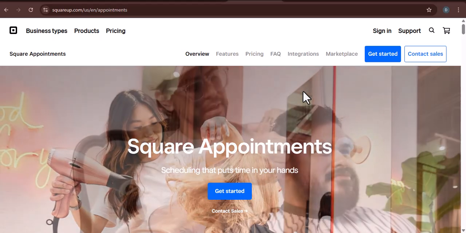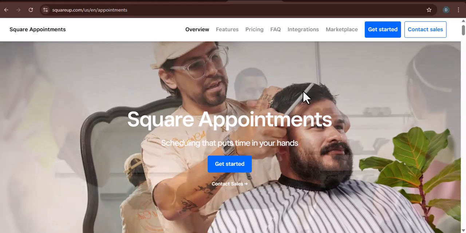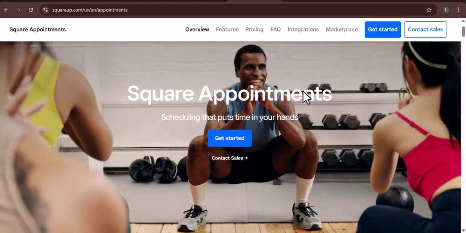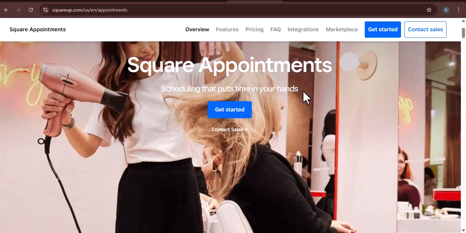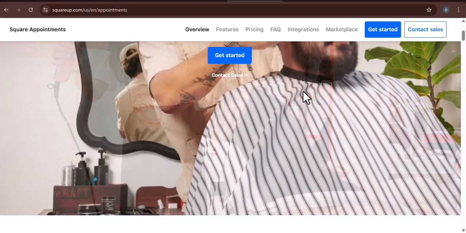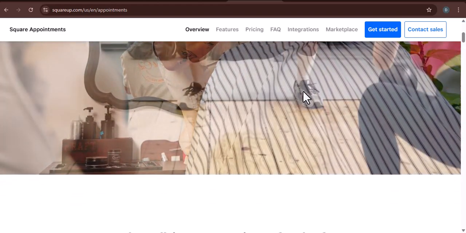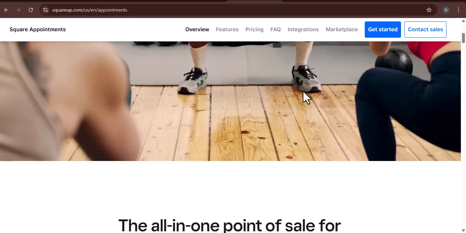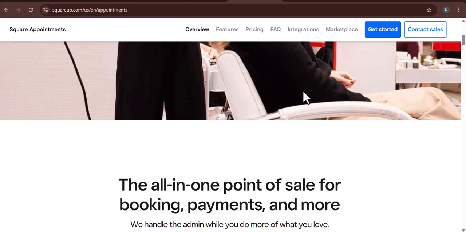Ever had that moment? The client's done, they're smiling, you're ready to wrap up, and then blank stare. You realize you're fumbling for your phone, trying to remember the exact steps to process their payment on Square Appointments. You're trying to look professional, but inside you're panicking. Maybe you're new to the app, or maybe it's just been a hectic day, and your brain is a bit frazzled. You're thinking, how do I make a transaction on Square Appointments again?